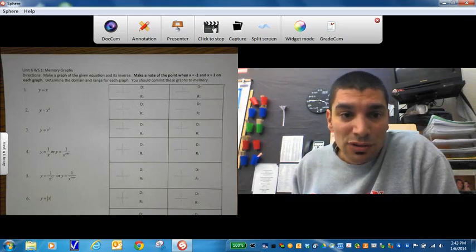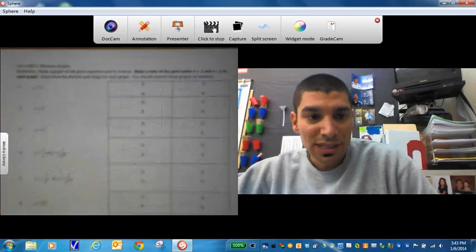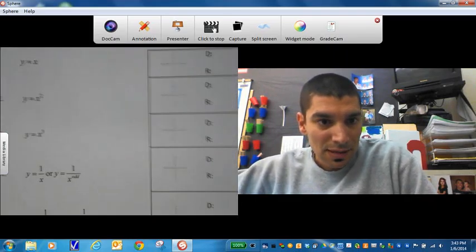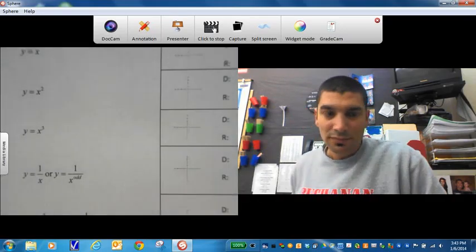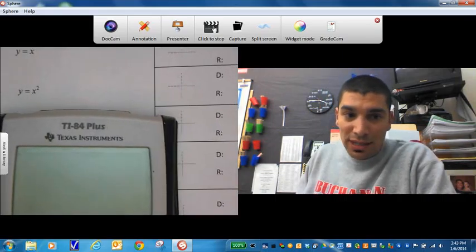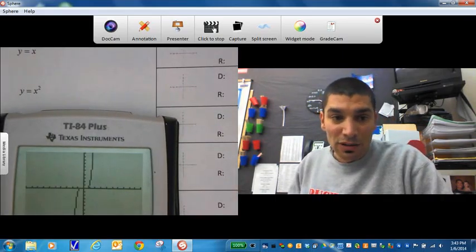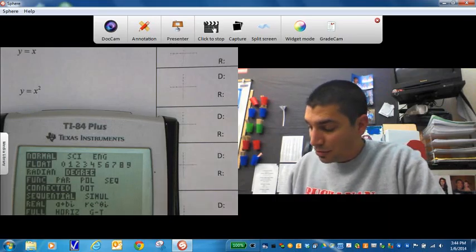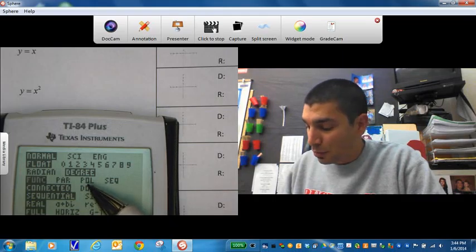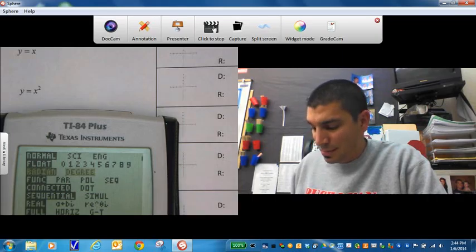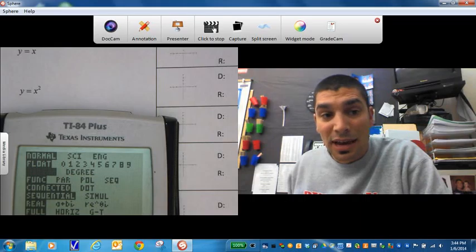you should know. So I'm going to start with number 2. Number 2 says y equals x squared. You can see that right there. So let's say I did not know what the graph looked like. You should know what it looks like, but let's say you did not. First thing you need to make sure is that you're back into function mode on your calculators. We're no longer in parametric or polar. We're back to functions. Radians or degrees, it's not going to matter this time, so I'm going to put radians, but it really doesn't matter because there's no angle here.